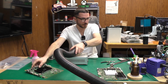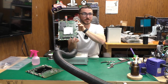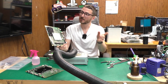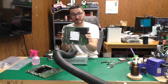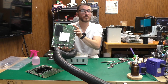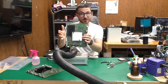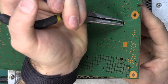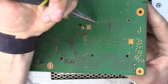We'll remove our customer's board — this is going to be our donor board. I actually don't have these connectors available; there's nowhere that you can necessarily just buy them outright. So we're going to have to scavenge them off of another board that we were not able to fix. This board is actually a little bit different — it's the 850F, which is one year older than the 850G, but the connectors are the same. So we're going to remove the heat sink to make it a little bit easier to remove those connectors.